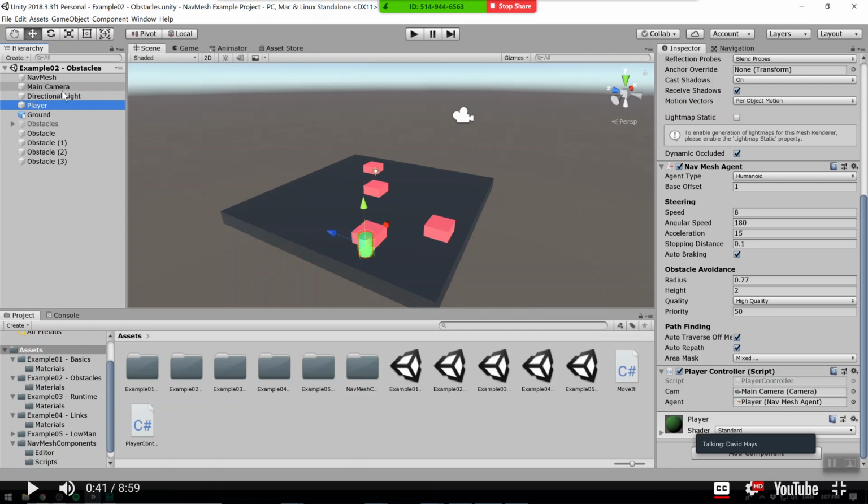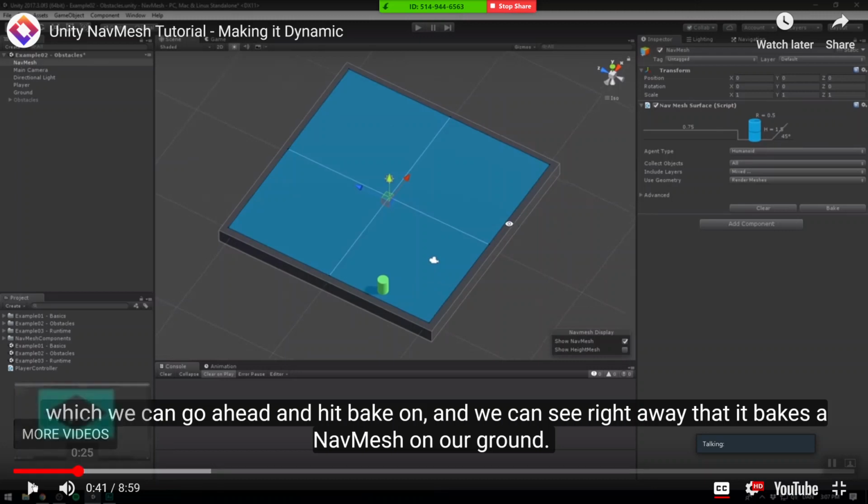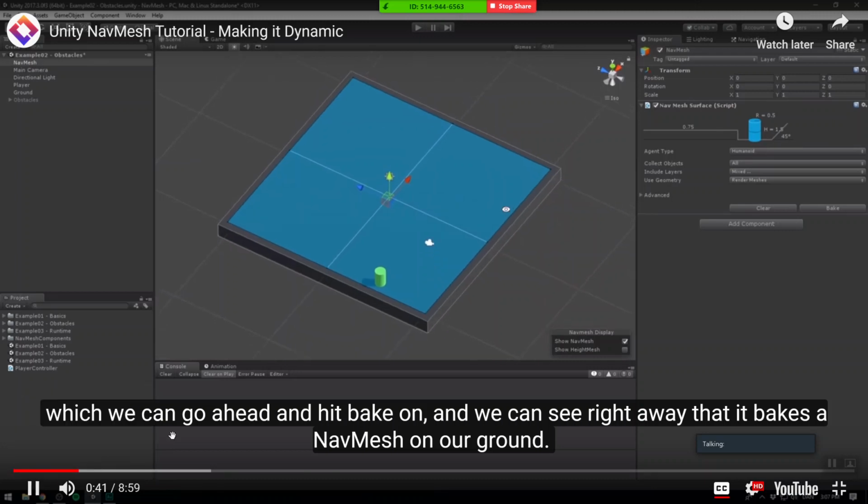And then nav mesh up here has our nav mesh surface, and that's when we do the bake. Right away it bakes a nav mesh on our ground.